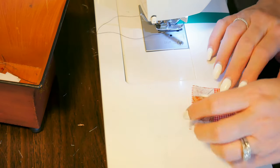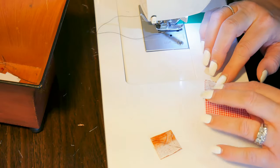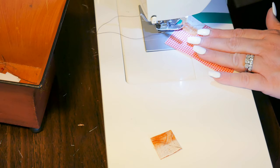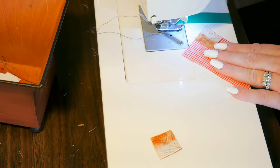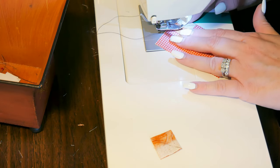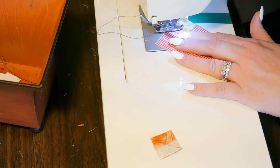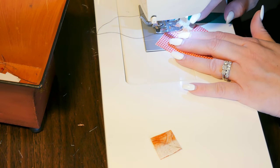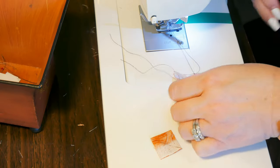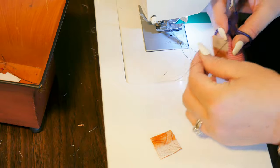Okay, it is going to be really hard for you to see these tiny little squares, but I'm just going to snowball these tiny little squares into the corner here. If you need a pin, use a pin. Oh, I had it on. But it's hard to keep a pin in these tiny little pieces. And yep, still using brown thread.